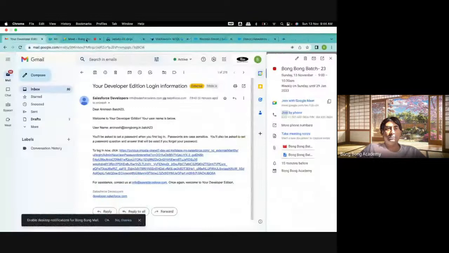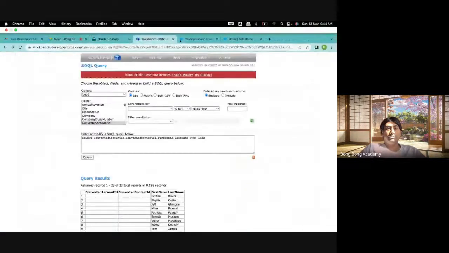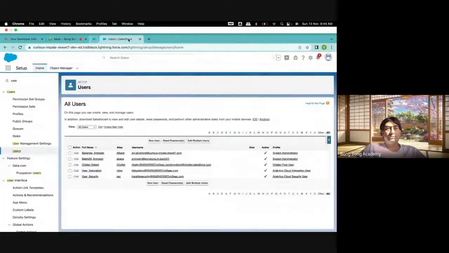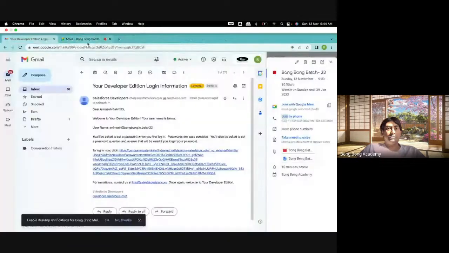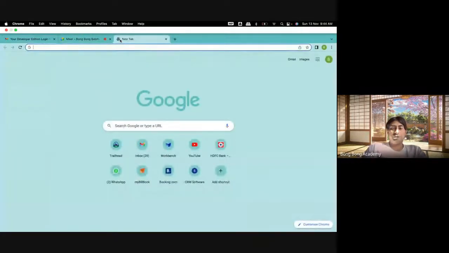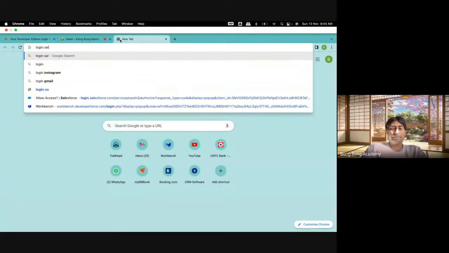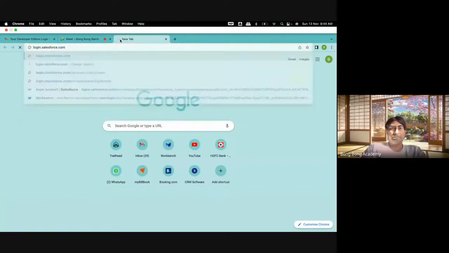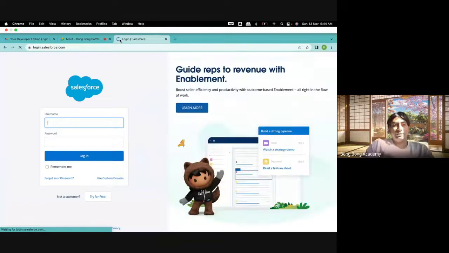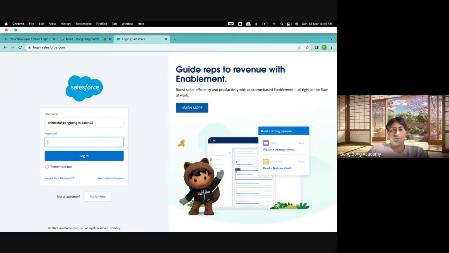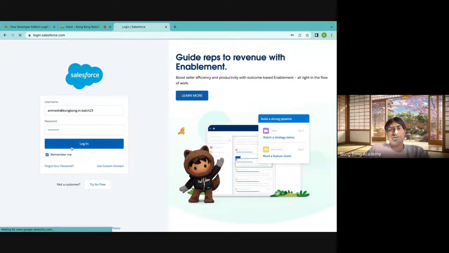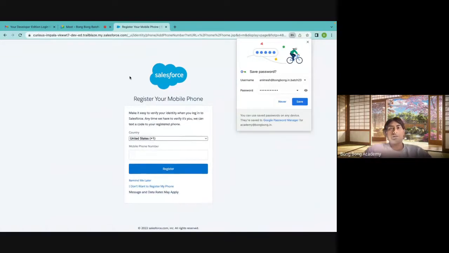How do I do that? Let's see. I will close all tabs and go to login.salesforce.com. I will type this one, Animesh at bongbong.in.batch23, with my password. I will mark remember me, and I am inside.